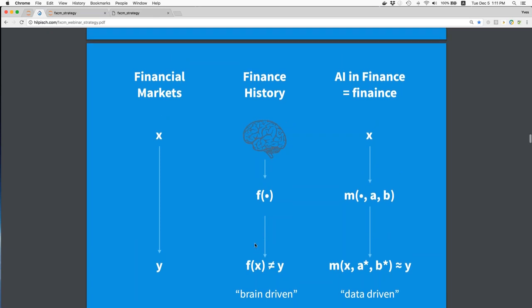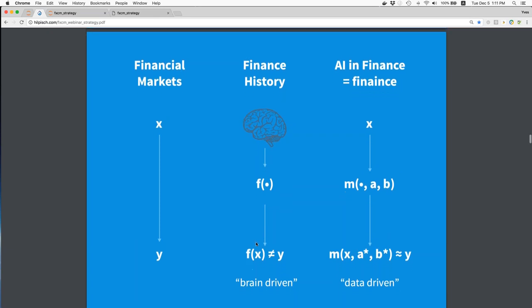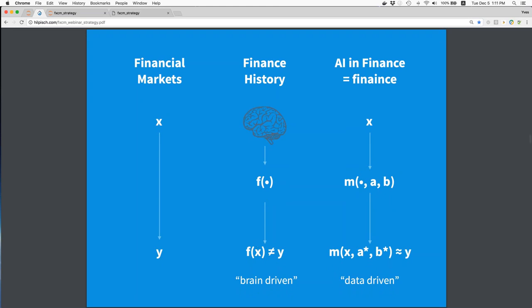This is what I want to show here with the inequality saying f of x doesn't equal y. The market gets some new information x, and y is the reaction. What we would expect from such a model is that when we feed in x, we are able to at least approximate y, the reaction of the market.